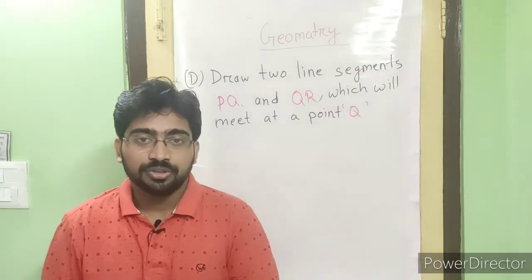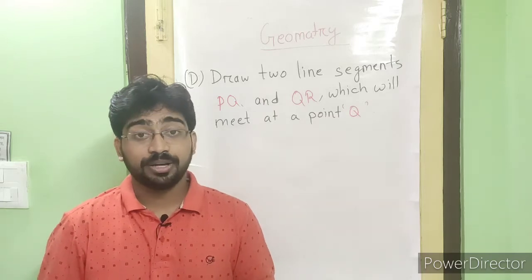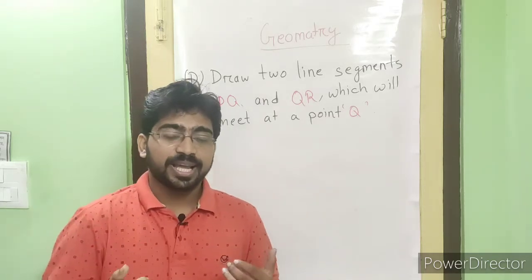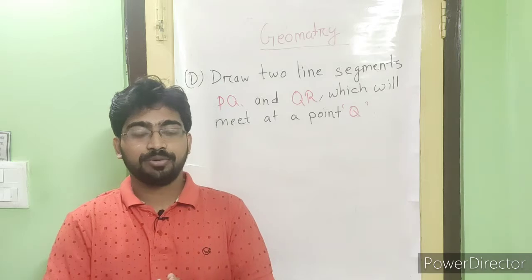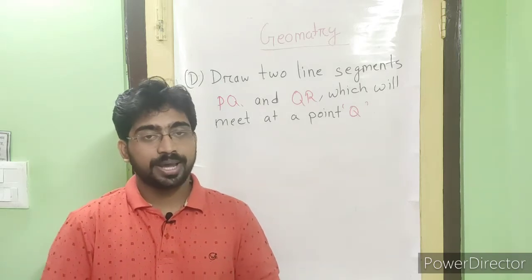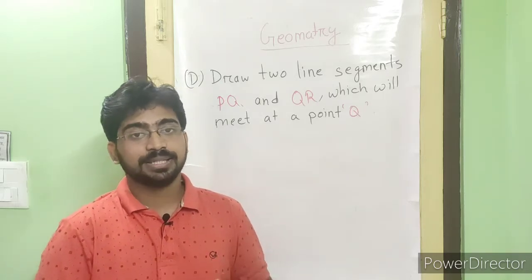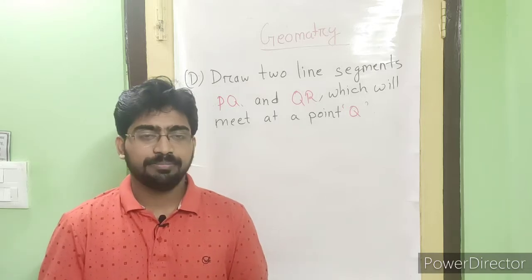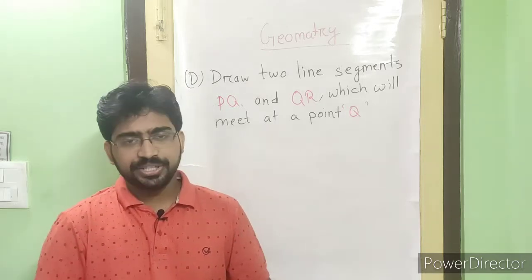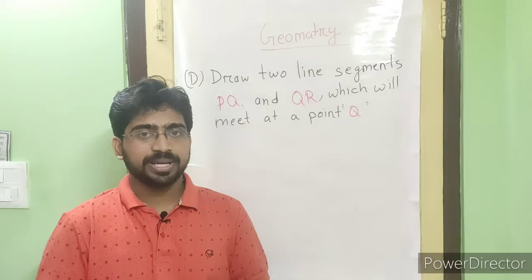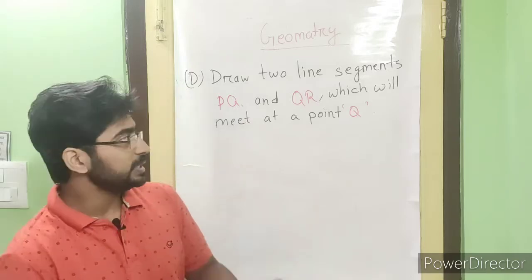Now the second one. So first of all we need to read the question. I'm telling you again and again that we need to read the question when we get the question. Okay, after reading properly we can answer it properly. This can be from addition, subtraction, multiplication, division, any chapter. So let's read it first.